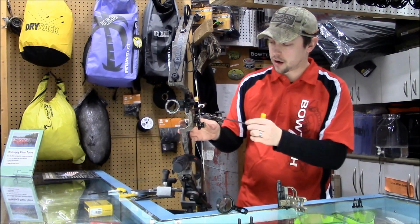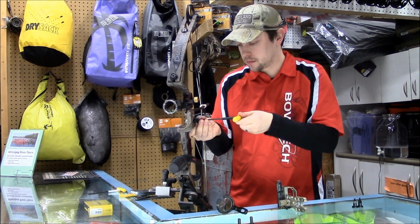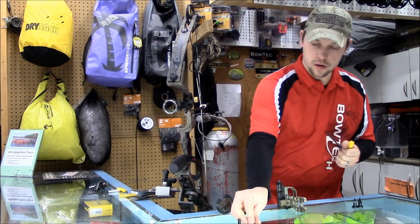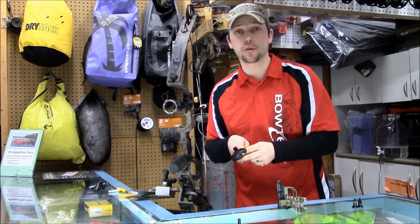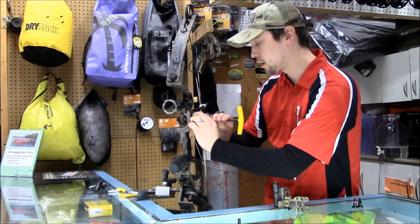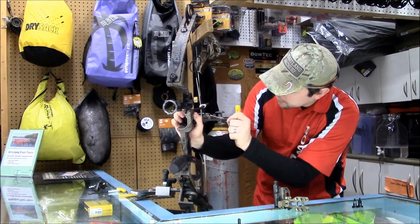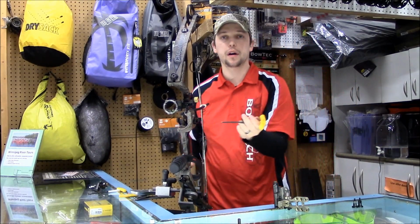So we just got to take the old rest off. One single bolt right there. And the new rest is going to go back on in the same place. Getting it mounted on the bow is pretty easy, but in a few minutes we're going to talk about how to line it up and get it square. Just get it on there and eyeball it to make sure that it's level. And tighten it up. Now we got our accessories mounted on.